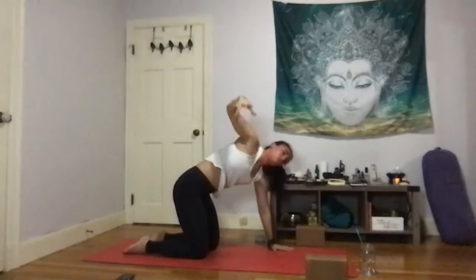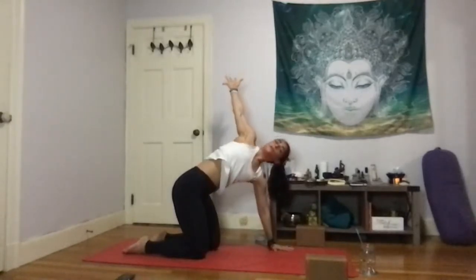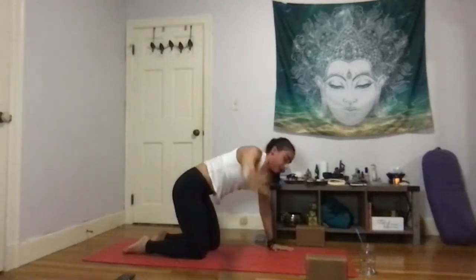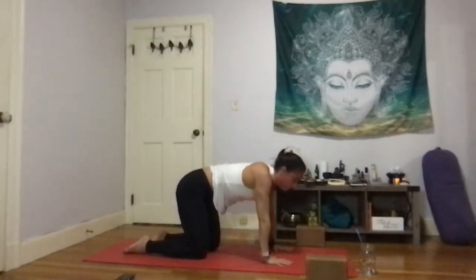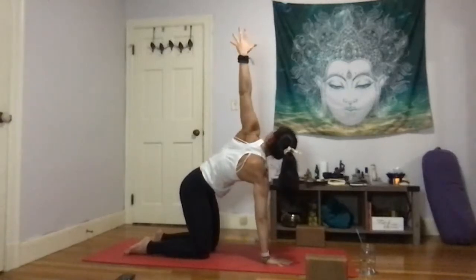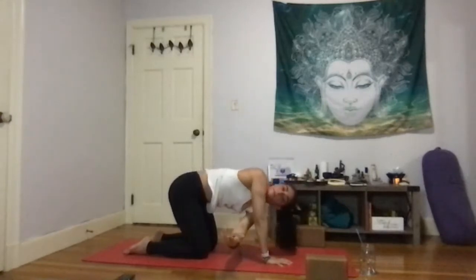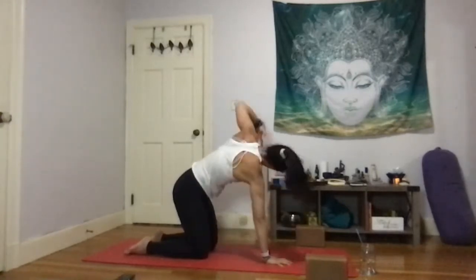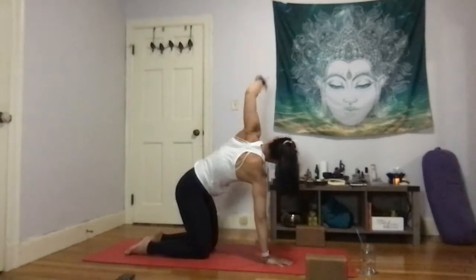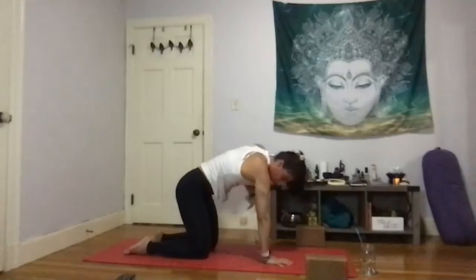Inhale, reach up towards the sky with the right one. Take a full opening of the arm. And then exhale, lower. Make sure to really milk it. Inhale, reach that left arm up. Exhale, thread through, but don't lower. Inhale, reach up. Exhale, thread through, one more time. Inhale, reach up.